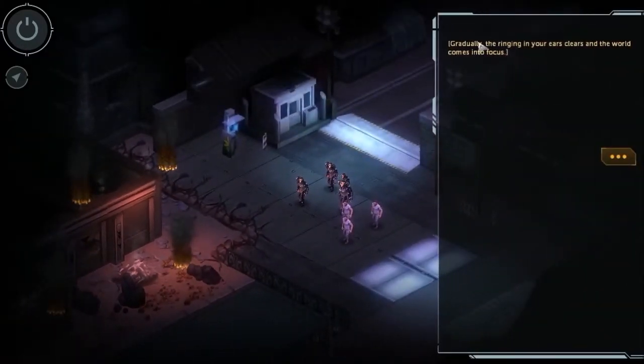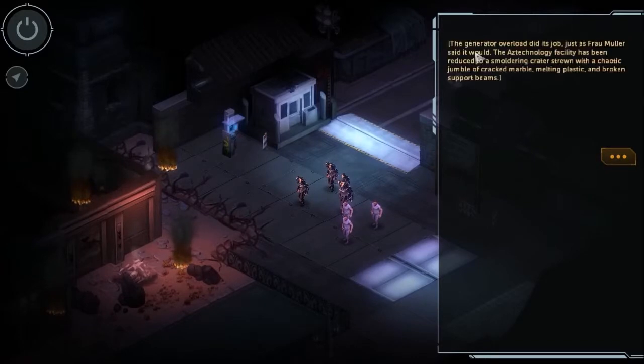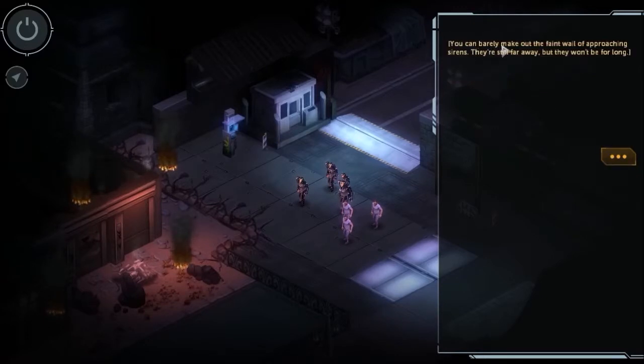Woo! Gradually, the ringing in your ears clears and the world comes into focus. The generator overload did its job, just as Frau Mueller said it would. The Aztechnology facility has been reduced to a smoldering crater strewn with a chaotic jumble of cracked marble, melting plastic, and broken support beams. You can barely make out the faint wail of approaching sirens. They're still far away, but they won't be for long.